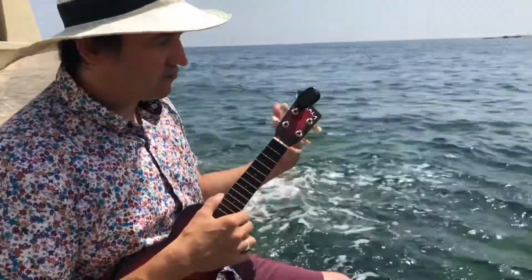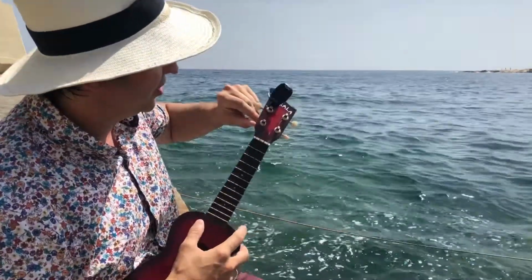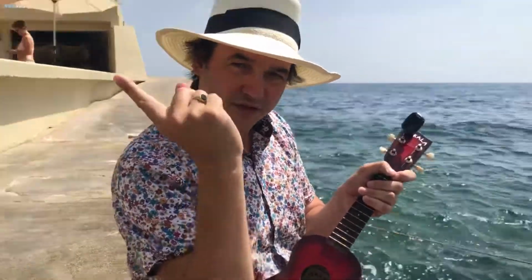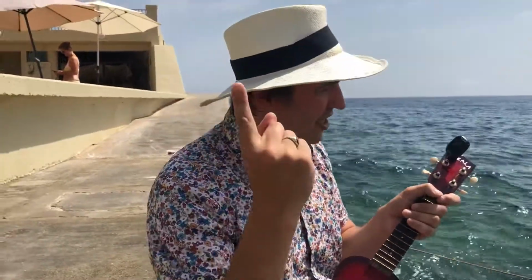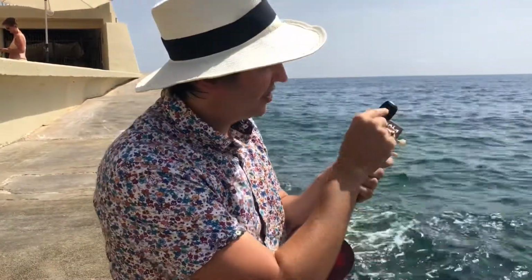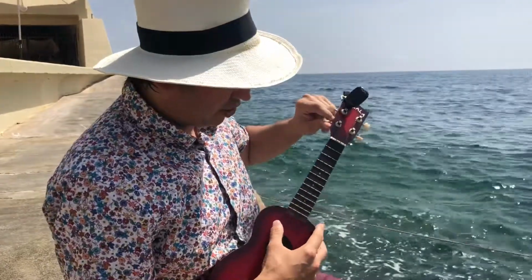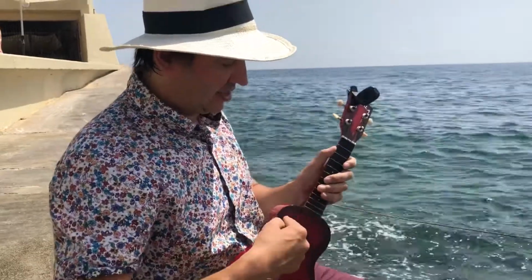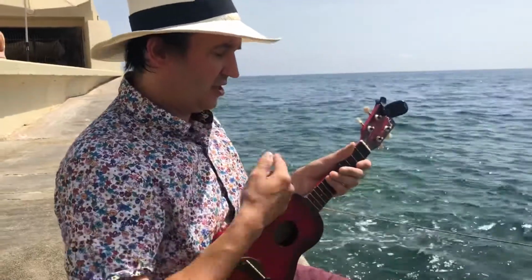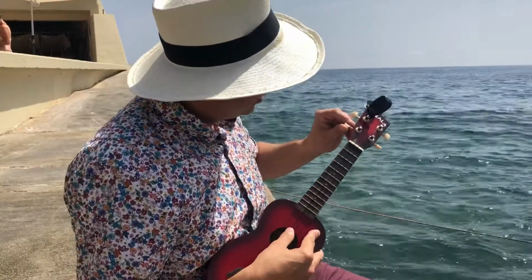Now I've purposefully made this ukulele totally out of tune, so it gives you a good impression of how to tune up the uke. So if you notice, here at the top we've got this dial that goes from left to right. Now the idea is you want the little counter right at the centre of the dial, which means you're in tune. So first of all, I'm going to pluck the string that's closest to me. So obviously the A string is closest to the ground, the G is closest to me. So I'm going to pluck the note here.